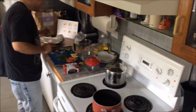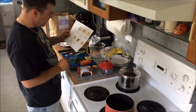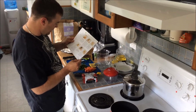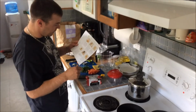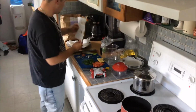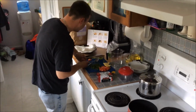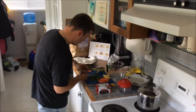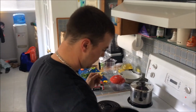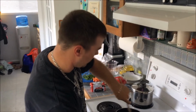Okay, and we're going to throw in a 1/4 teaspoon of the remaining garlic, and this should be stirred together well as the butter is melting and the fragrance comes out. It should take about 2 to 3 minutes. Okay, so we'll throw the rest of the garlic in there. Let that boil up.